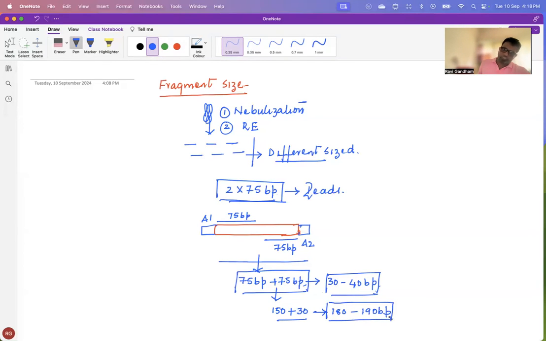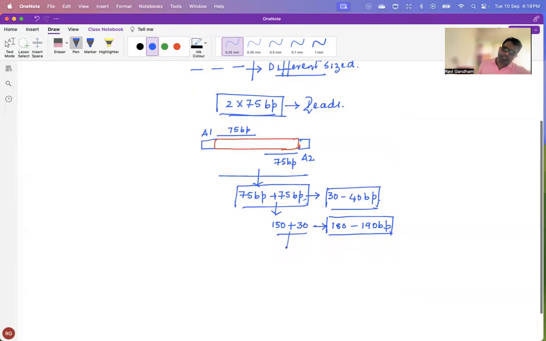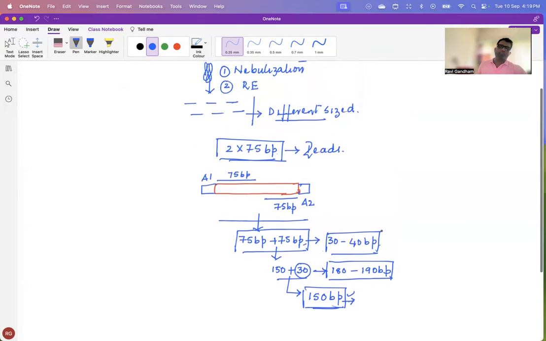That is very clear. If you don't want to have an overlap, you can as well. Some of the cases refer to saying that instead of 180 to 190, even 150 is enough to generate 75 base pairs from both the sides so that you don't have an overlap between the reads. Ideally, it is 30 plus or 40 plus that may be needed. But nowadays, chemistries prefer exactly around 75 plus 75, that is equal to 150. But you should ideally know that the fragment length, if you don't want an overlap for 2 into 75, should have a minimum base pair size of 150. That is the take-home message.